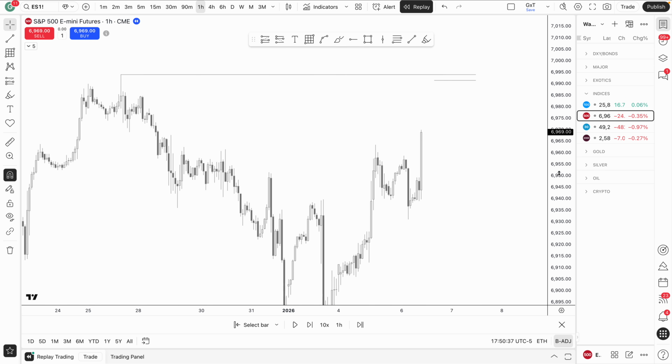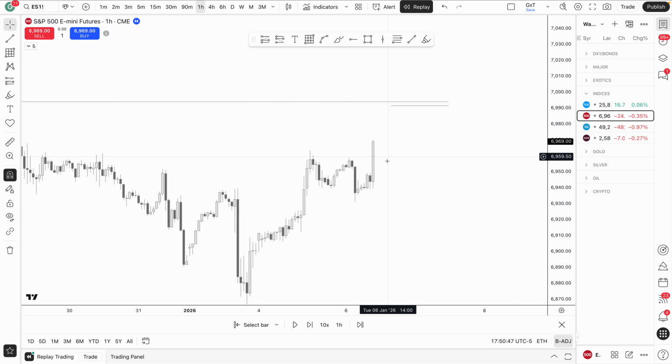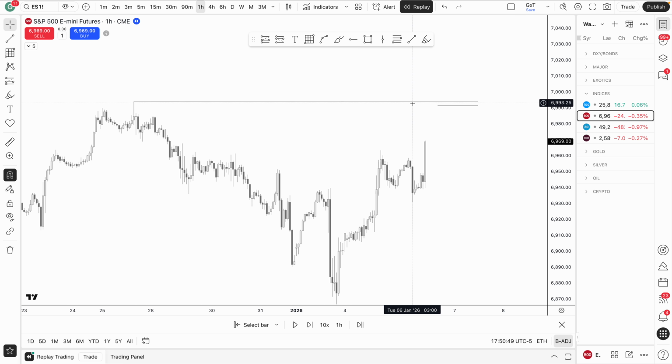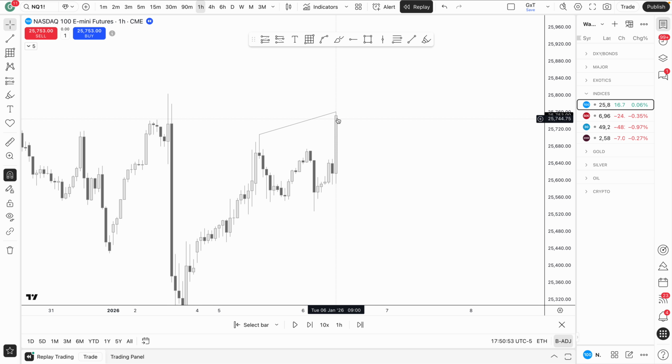So any opposing SMT, even any opposing two-stage SMT, is a higher time for retracement. If it's opposing your draw on liquidity, it's a retracement. You gotta think about it like that. This is opposing not only the draw on liquidity, but the daily profile as well. So it's very, very low probability.